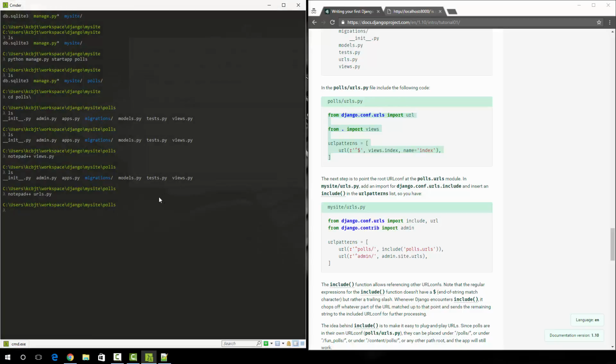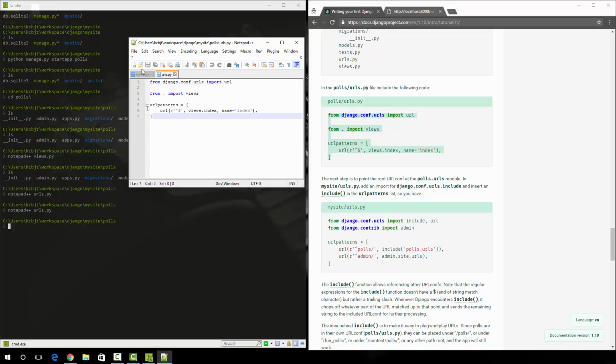Let me relaunch that so we get some syntax highlighting. Alright. From django.conf.urls import URL. So we see that import command again, just like you saw it over here in the views.py file. And we're importing this module URL from this module over here. We're also saying from dot, which is the current directory, import views. So now, just like your lab 1 runs in your lab 1, now this urls.py file can see the views.py file. And that's how we can go in and run this views.index. So we're saying go into the views module and get me the index function.